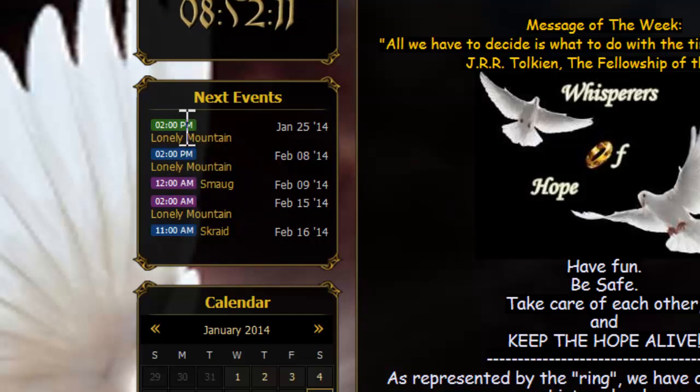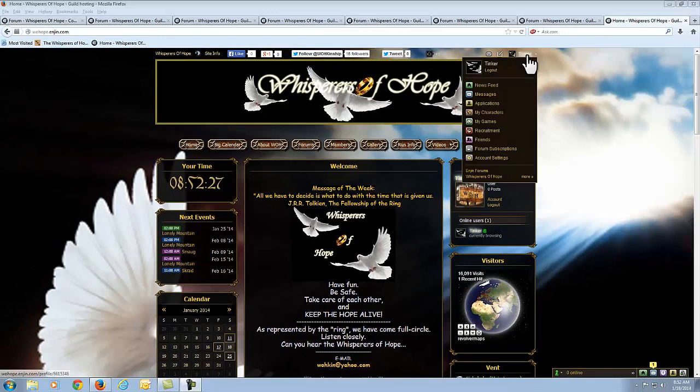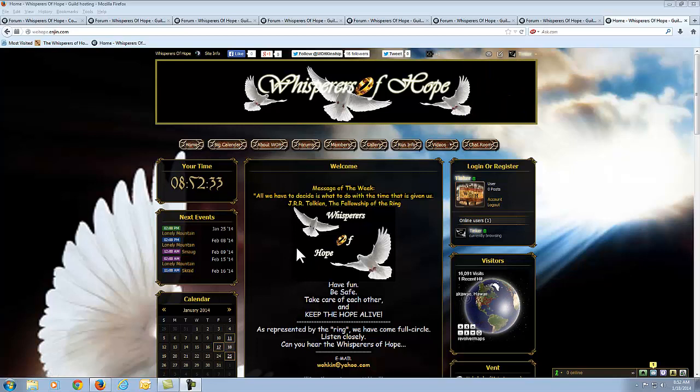But I just want to show you these little different color banners that are showing up here. You're going to be selecting a color to put there. So I just wanted to point that out so when I come to that part of the instruction, you'll know what I'm talking about. This is where it shows up as the color banner. I've created an account under the name Tinker, and I've made her an event leader. That way I can show you the steps.